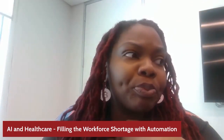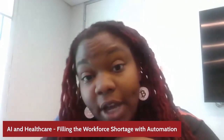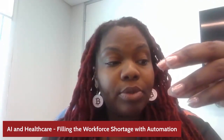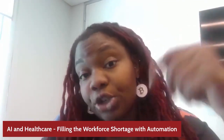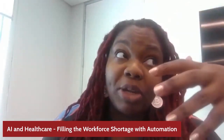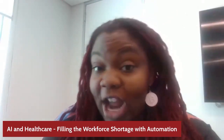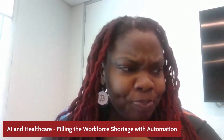There are so many different types of technology that we already utilize right now inside of the healthcare space. There's a program out called Hollow Anatomy where they're actively training doctors and nurses inside of XR now. And I think there's been two iterations of classes that have graduated from utilizing that technology.